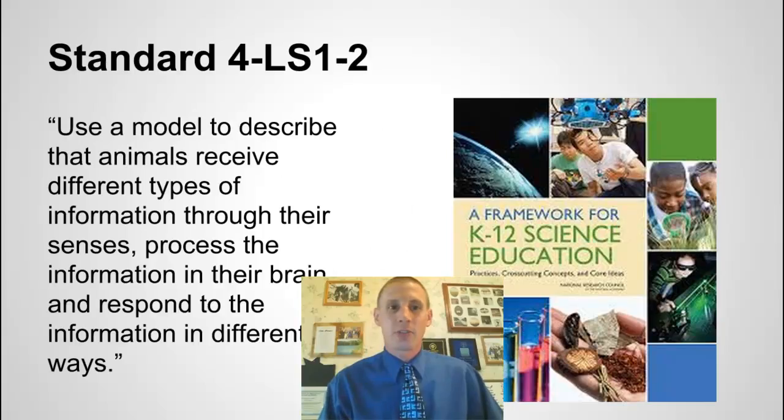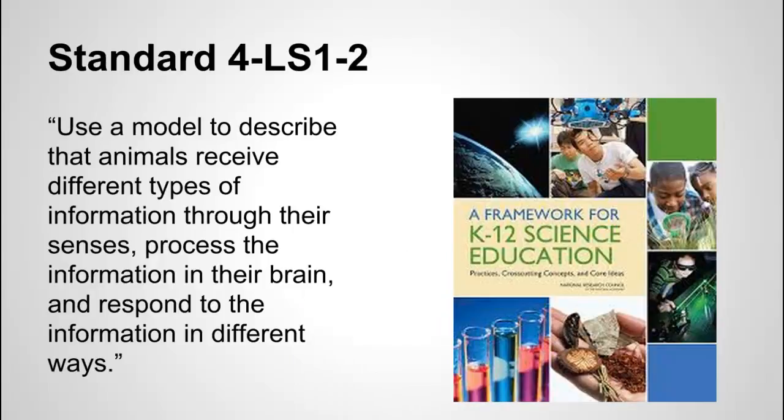I'm responding to some of your questions about a 4th grade Next Generation Science Standard, specifically Life Science 1-2. That standard states, use a model to describe that animals receive different types of information through their senses, process the information in their brain, and respond to the information in different ways.